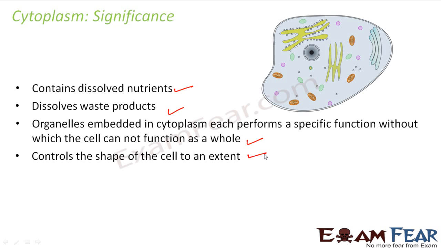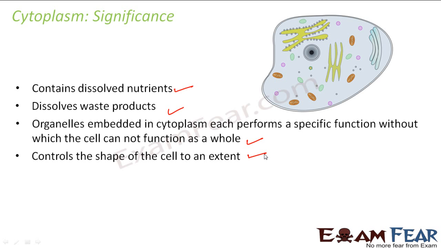Suddenly they might come over each other, right? Sometimes maybe all of them get collected at one place. Sometimes they will get scattered away. So things will become haphazard. But if there is a base, then everything will remain in a stable position. Similarly, if cytoplasm is there, first of all, it has so many advantages: it provides nutrients, it dissolves waste products. It also controls the shape of the cell, because all the objects are embedded in the cytoplasm at specific positions.